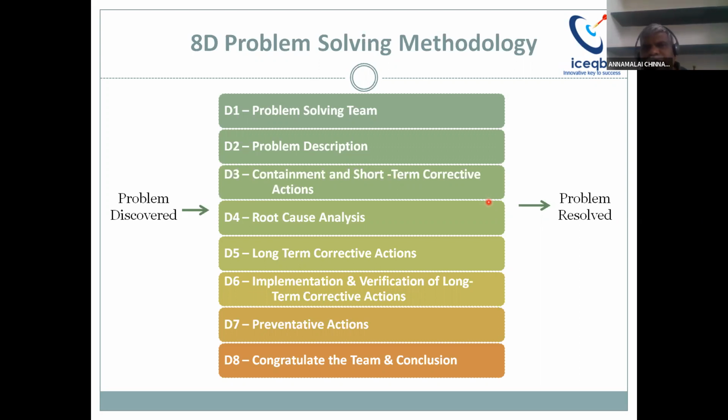After that, we have to clearly define the problem. So what is the problem we are facing? Then what is the extent of the problem? Whether 100% of the product or service is bad, or whether only a small portion of it is coming as a problem. Whether the problem is coming continuously, or whether it is intermittent. So we have to do quantification of the problem and explanation of the problem. That is what we call the problem description.